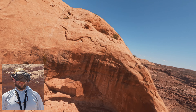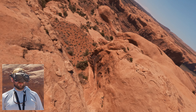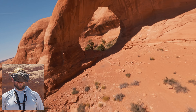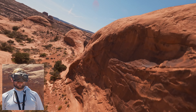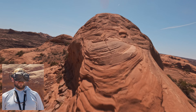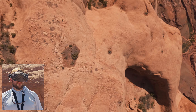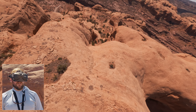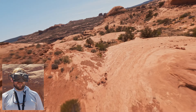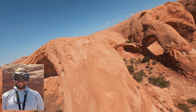Yeah, this is definitely worth it. There's a ton of lines here to explore. I'm curious when the best time of day will be — definitely not when the sun is in this direction, there's not quite enough shadows. But look at all these swoops — they're so fun, they're like natural half-pipes. This is a great line, it's a little windy though, might be hard to nail it. I'm sold. This is such a cool spot.